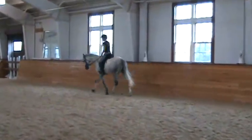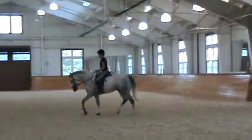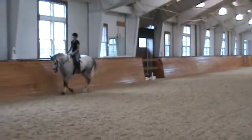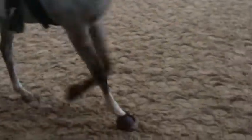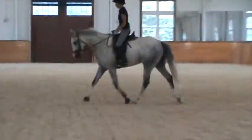And obviously, the stronger you correct, you don't want to create, you said the other day it was tight or something, you don't want to create a mental problem. But you see in the tape again, this is quite nice. It's a little bit behind the vertical there, but you can correct it by actively riding him a little bit forward and let him come up a little bit in your arms through the rein, and there you go. Good.